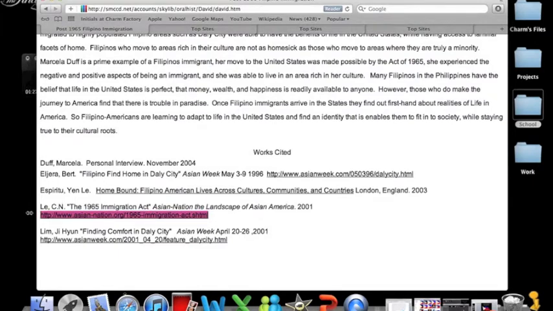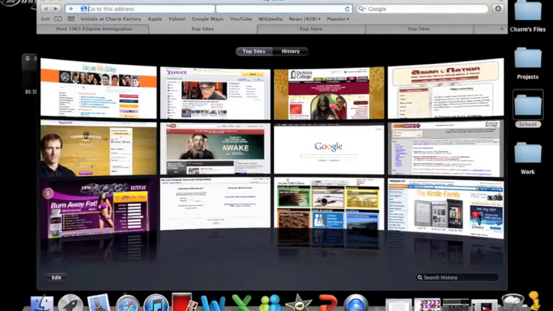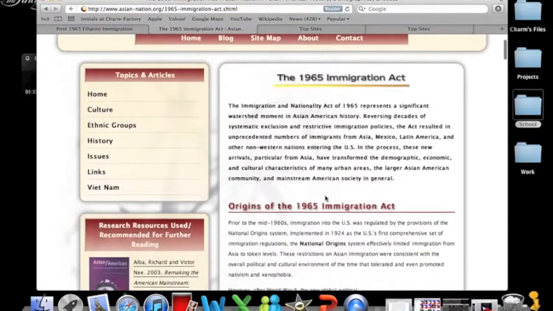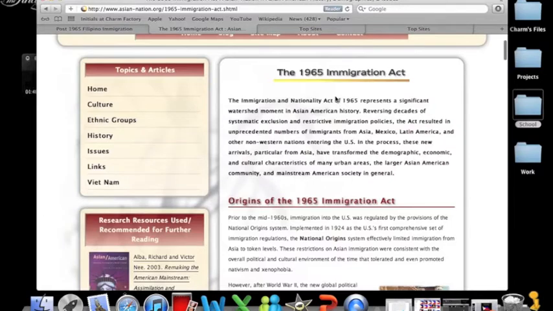So we'll go ahead and go to that website. And yeah, this is the website. That link actually took us to more detail about the 1965 Immigration Act, which is something, like I said, I do want to include in my paper. But I do want to concentrate more on Filipino immigration in general instead of just concentrating on the Immigration Act. But I definitely want to include it because it was a big part of that whole history. I read through it, and it seemed like it really had some good information, and I definitely wanted to use this site as a choice for my primary source.